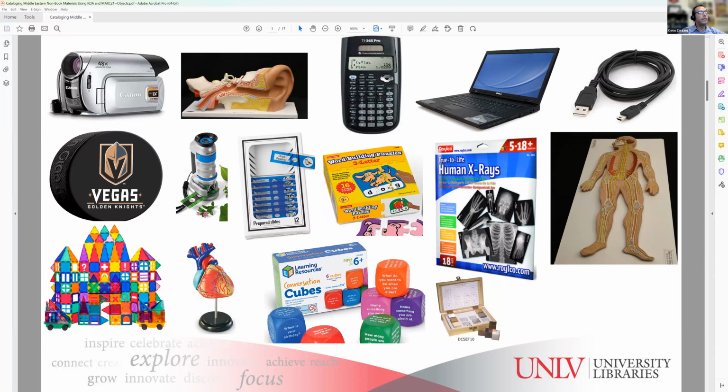Conversation cubes, and these are density cubes at the right, and that's a Golden Knights puck. That's for hockey.